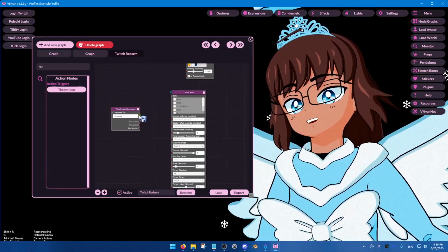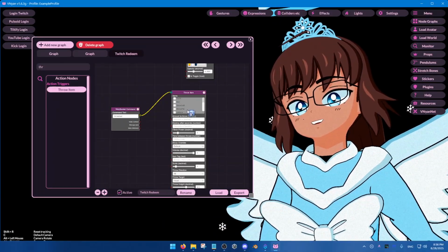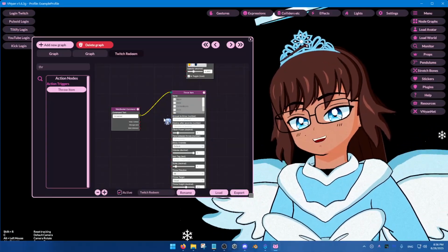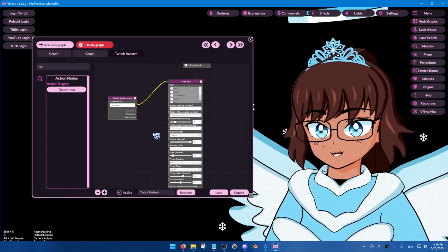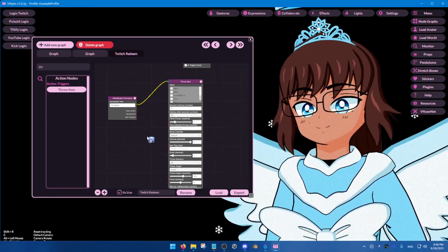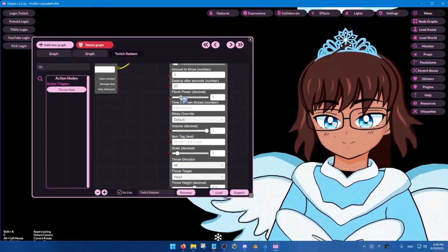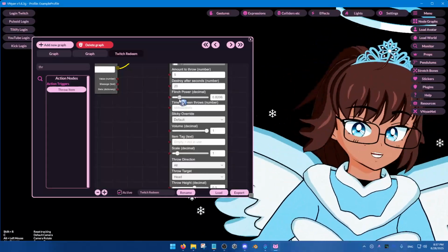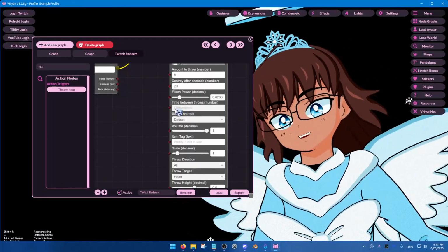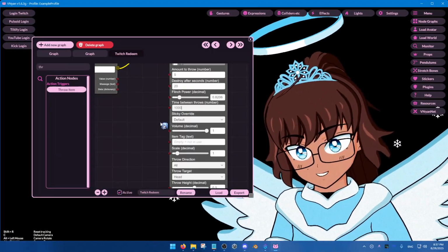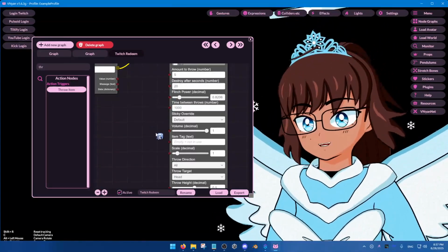For command text, we make sure that's there. We're going to have it throw an apple at us. We want to throw 5 apples, and destroy after 20 seconds, maybe. You can, of course, set the settings here as well. If you want flinch power to be less, if you don't want to be yoinked a lot, I'll make it a little less. The time between throws is in milliseconds, so I'd say 1,000. So it's every 1 second, a small delay between throws.